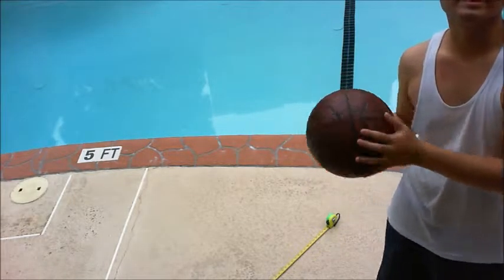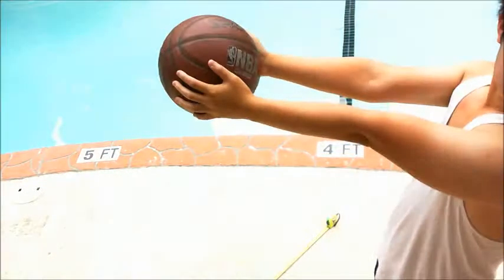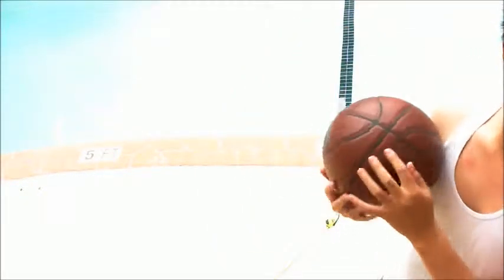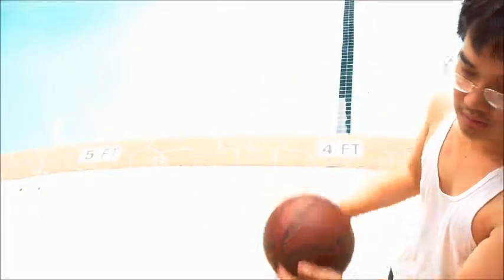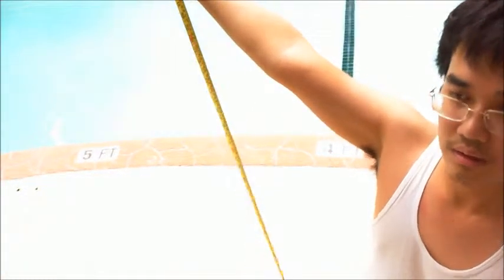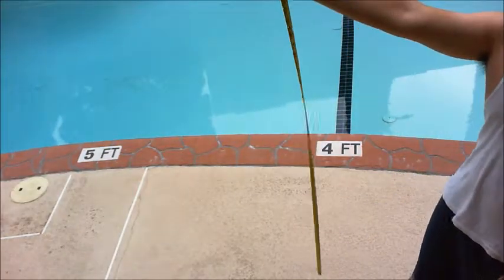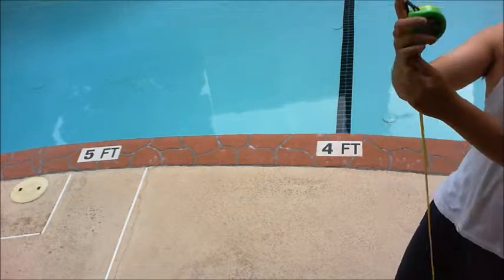So first, before we go to any specific detail, I'm going to find the height of the ball originally when it's at rest, and the height after the ball rebounds or hits the ground. In order to measure the height of the ball before I release it at rest, I'm going to use this ruler.